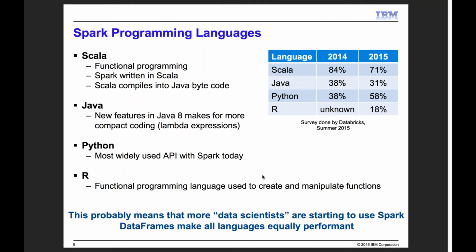So again, the company's investments are protected. If the company has invested in the Java programming language, they can use Java. If they're Python developers, they can. And if the data scientists use R, they can. If they want to use a mixed mode, they can. So their investments are protected because of Spark. And also the DataFrames framework that was built from R and Python is also very attractive to data scientists.